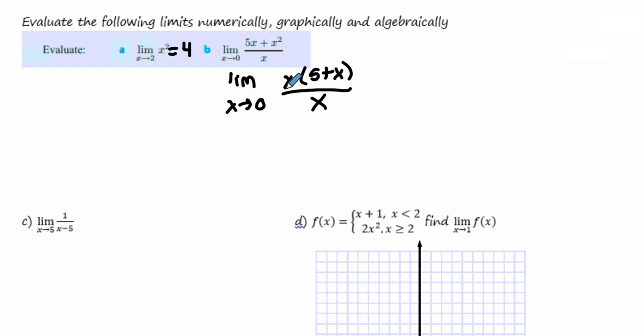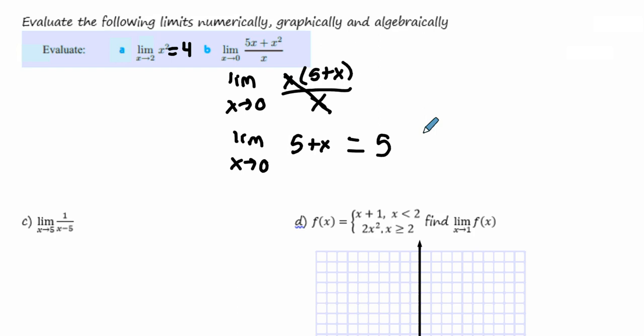So then, do you see how these x's cancel out? That's a form of 1. So we can cancel those guys out. So it's the limit as x approaches 0 of 5 plus x. Now can I numerically substitute it in? Yes. So now we substitute it in and we get what our limit equals. So the limit as x approaches 0 of my function, 5 plus x, is what? 5.